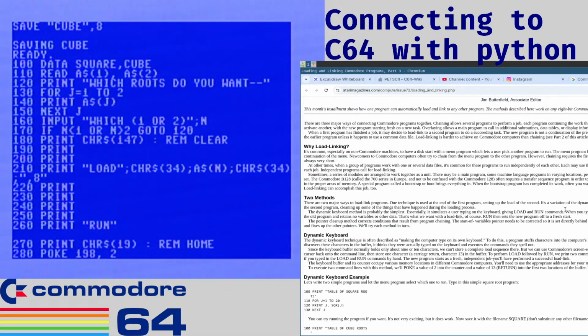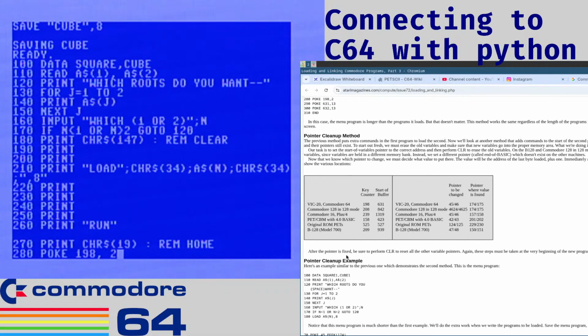What is 198? Commodore 64. Key counter 198. Start of buffer. Hmm.